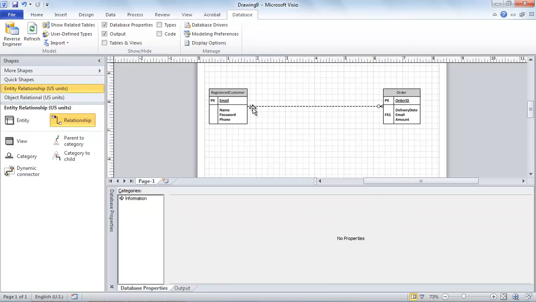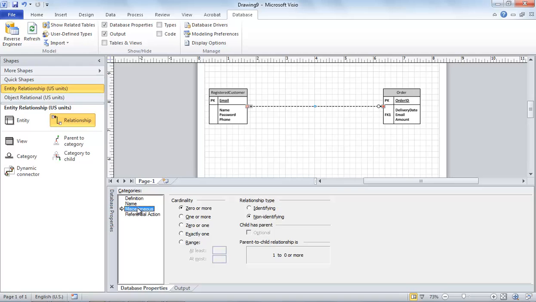So how can you model this? Just click over here on this arrow and go to miscellaneous, and it will show you 0 or more. You should write its range as 1 to many. This 1 to 5 will give it a range 1 to 5. We don't want this. We want 1 or more, because one customer can have 1 or more orders. So this is what we are modeling.